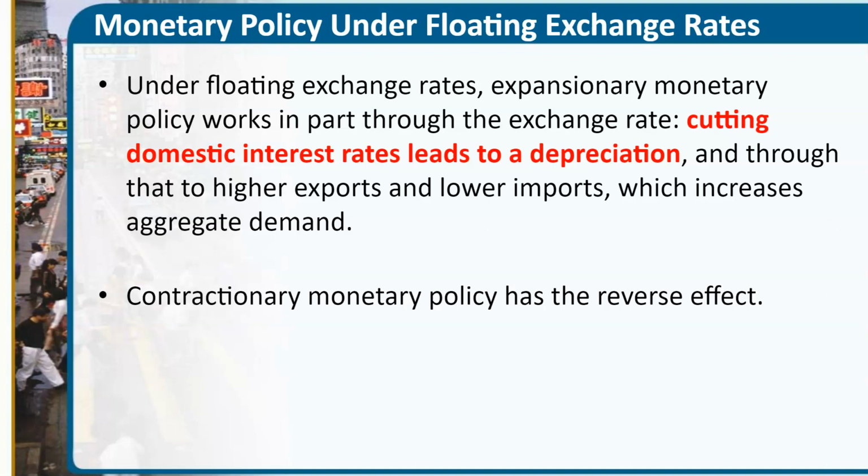So cutting interest rates domestically could lead to depreciation, and that would lead to more purchases of more trade in the current accounts in goods and services, which is why countries would like to do this in cutting those interest rates. And then contractionary policy would have the reverse effect. So that would be more expansionary policy, but contractionary policy would have the reverse effect. It's going to lead to an appreciation of the currency. But again, that also leads to less sales of goods and services in the current account space.